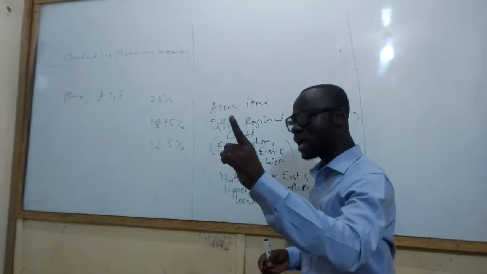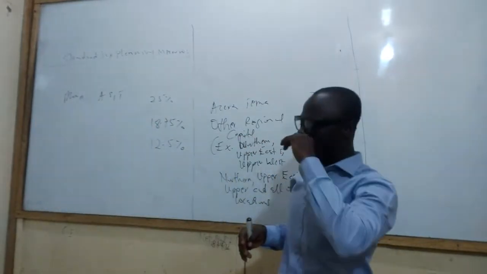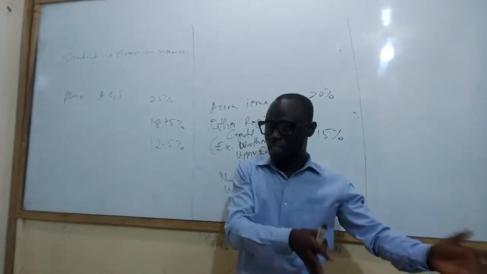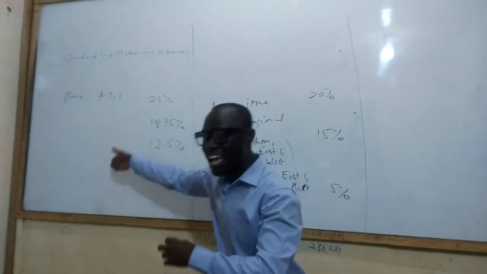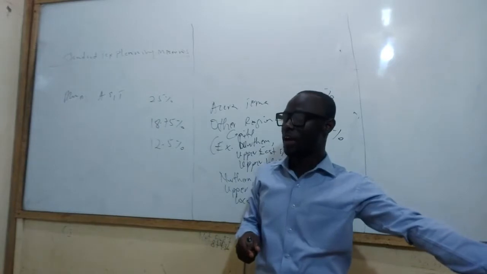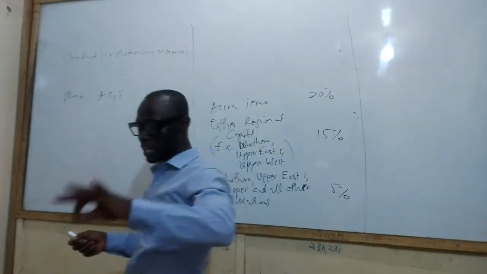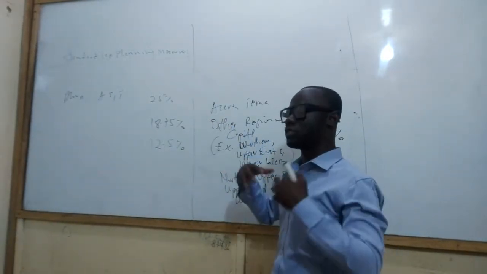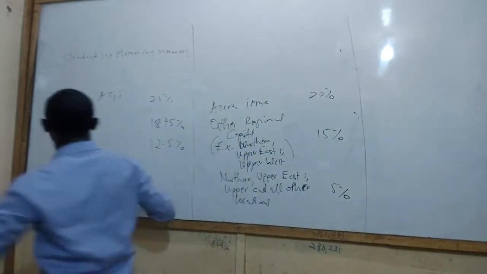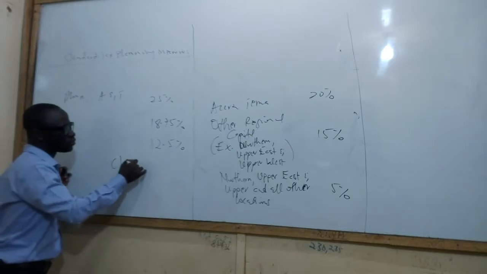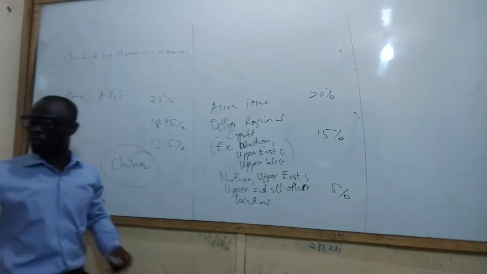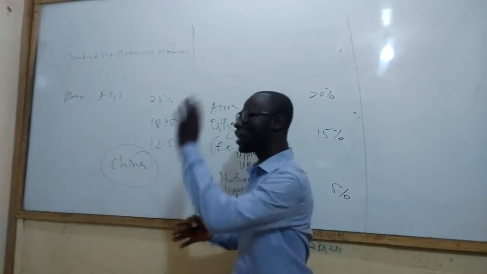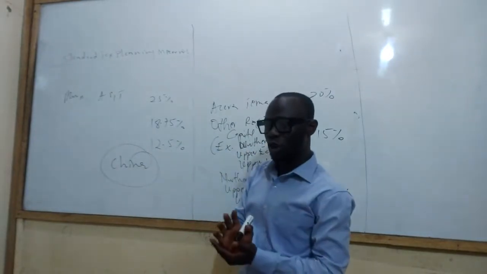It's going to be set in two ways. One is where financial information will be provided to you and you calculate the chargeable income and then the tax liability for the company, taking into consideration the sector it is in and also the location it is at. Another way the question can be put, since this level is more advisory, is where the examiner asks that a company from China wants to invest in Ghana and is contemplating which industry to go into. In such a case, you have to look at the marks and find out the volume of things you're going to be writing.